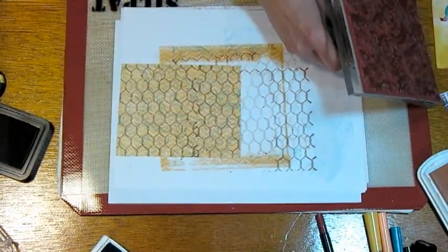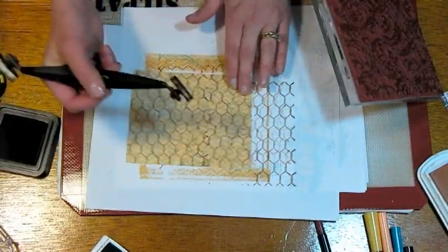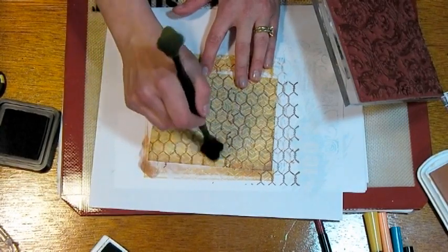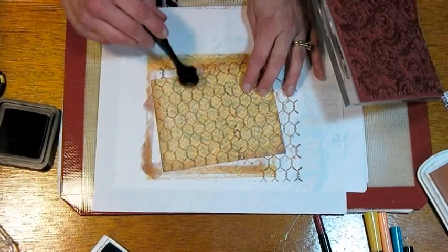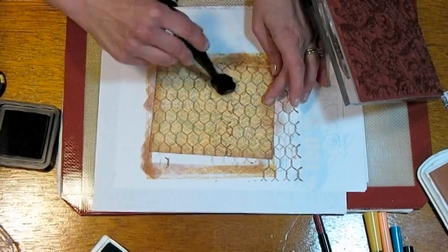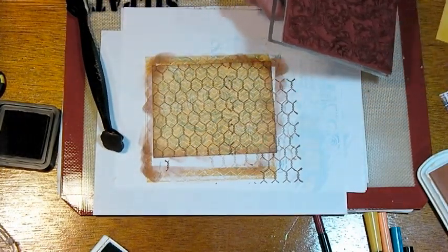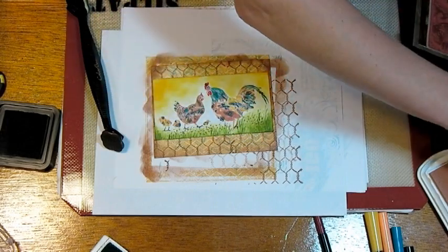I like to also ink the edges, and I've got my little color box stylus, which is what I have. I love the little foam tip applicators. They're probably very similar to the Tim Holtz ones, but I already had these, so no need to go buy something new if what I have already works. And then I can simply layer on the stamped panels that I've already prepared. I'm just using Staples matte cardstock, but you could experiment with glossy or other colors or whatever. You can even stamp on pattern paper, but I really think the layering of the different backgrounds is really fun.